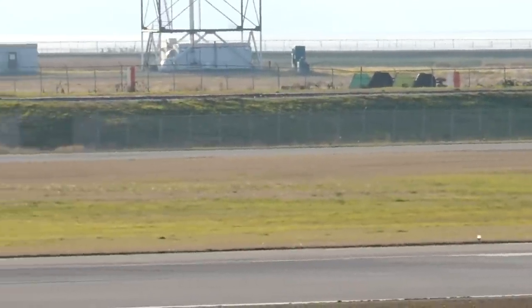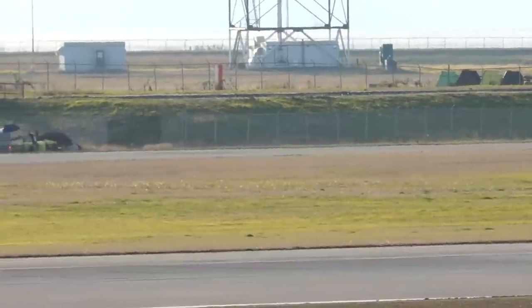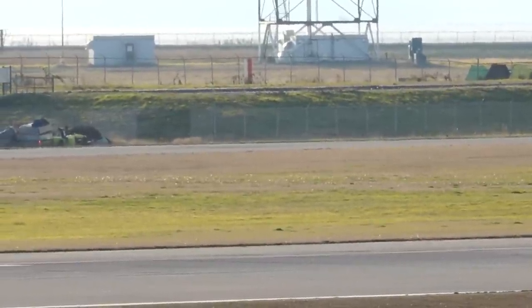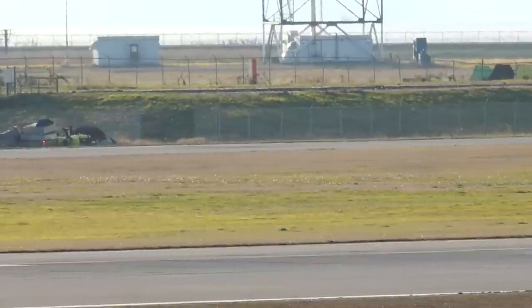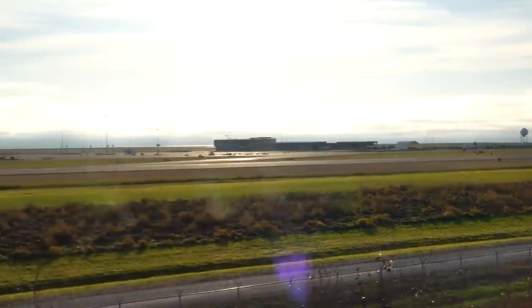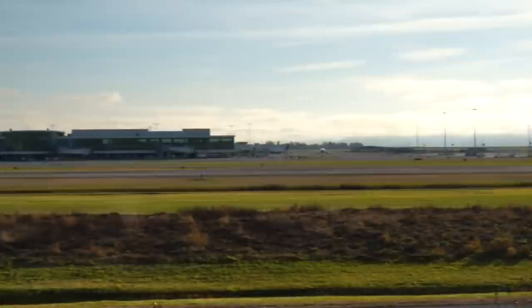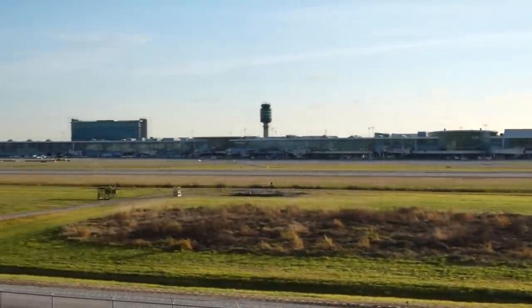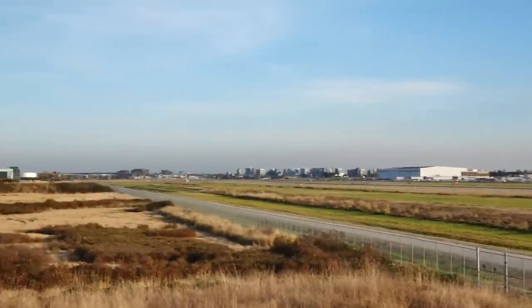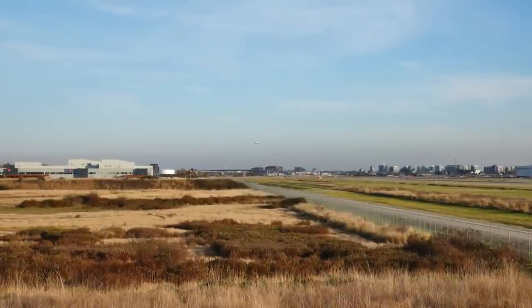Guys, we have another lander. I'm going to check my flight radar, see what it is. It's Cargojet, guys. Holy moly. It is Cargojet. Yikes. We've got Cargojet coming in on this side with a 767. It is our lucky day. Oh, my goodness. All quiet on the set. I'm going to film this.